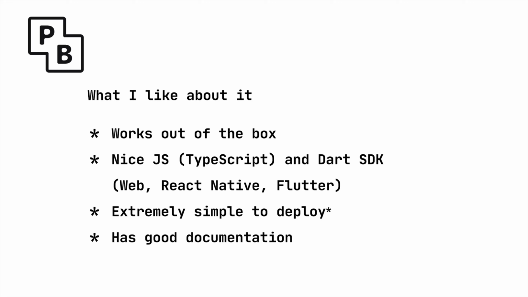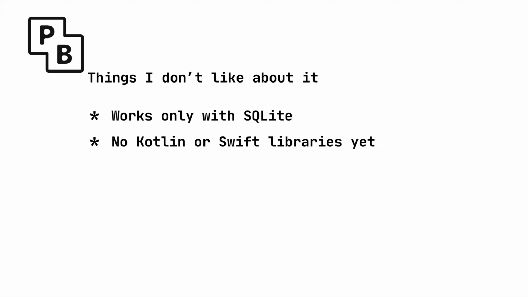What I like about Pocketbase is it has a really nice SDK that's written in TypeScript and Dart. That means that you can build both web and mobile applications with it if you're using React Native or Flutter. It's extremely simple to deploy. It's just one binary, and it has great documentation. Honestly, there aren't a lot of things not to like about Pocketbase. Yeah, I used a double negative.